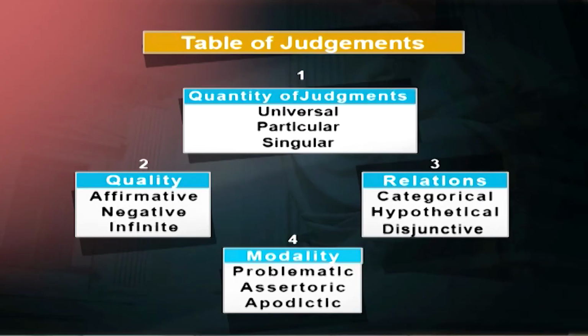By analyzing the logical structure of judgments in Aristotelian logic, that is formal logic, Kant concludes that all logical judgments can be classified into 4 basic types, each of which has 3 subdivisions. Kant writes, if we set aside all the content of judgments and attend only to their form, we find that there are 12 kinds of judgment, specifically 4 groups of 3. Now, you can see Kant's table of judgments.